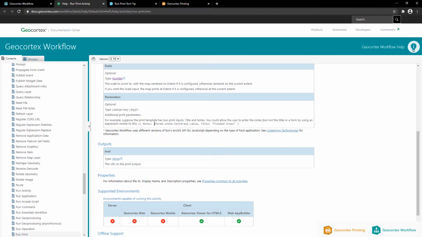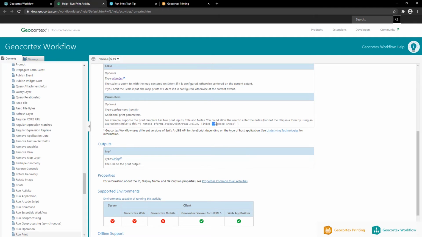Just to give you an example here, we've got two methods of populating these parameters when the workflow is run. The first here being notes. When the workflow is run, the user is presented with a text box that is a notes field. And that form field happens to be form 1, called text area 1. What that means is whatever the user enters in that field will then be populated in that field in the print template itself. So that's a dynamically populated field there.